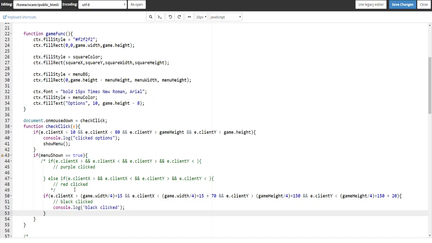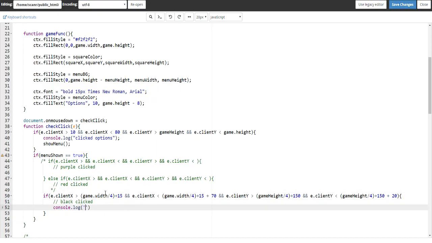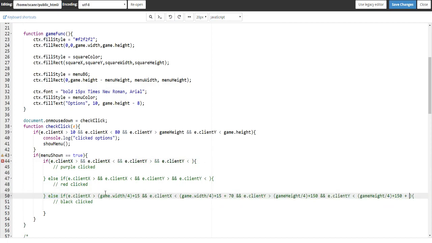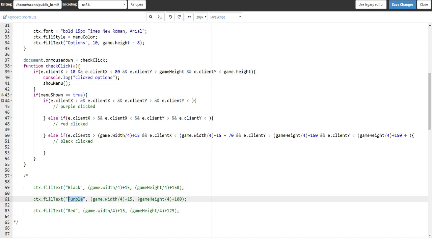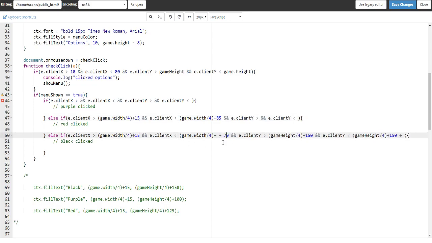So now what we want to do is basically just do the same thing for all of those, so we can actually get those in. So let's do purple now. So we're going to use the x-axis for the start, and it's less than, so we'll just change this to 85. Change this to 85. Okay.